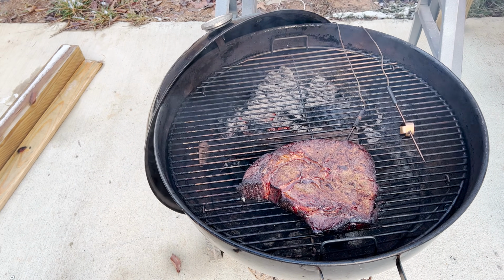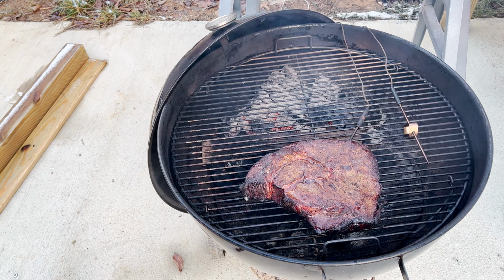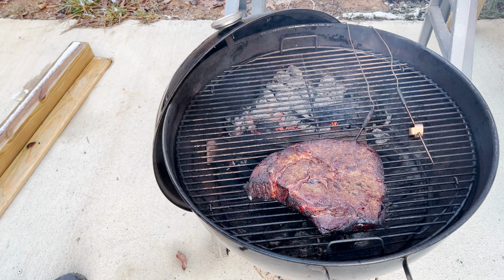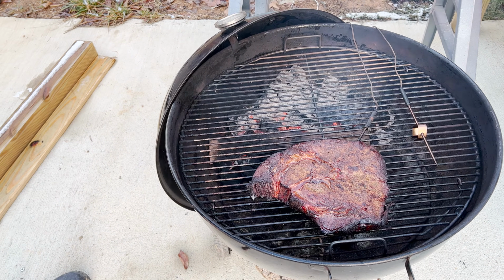We're a little over 2.5 hours in, and the temp on this chuck roast is, I think, right around 160 or maybe just under. I think I'm going to go ahead and wrap it at this time, and hopefully maybe a couple or some more hours we'll be ready to eat.